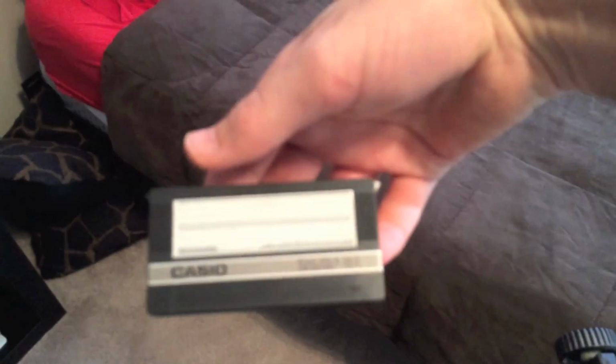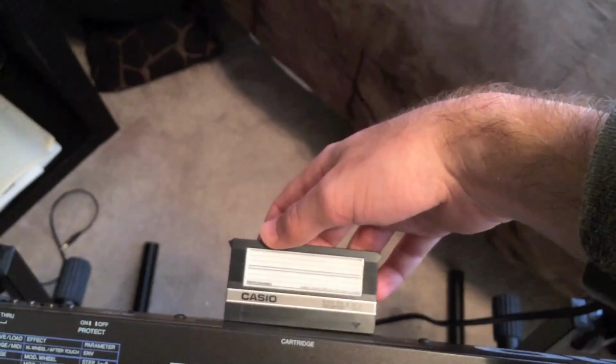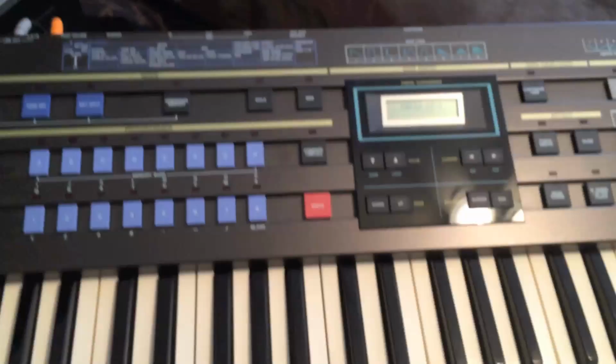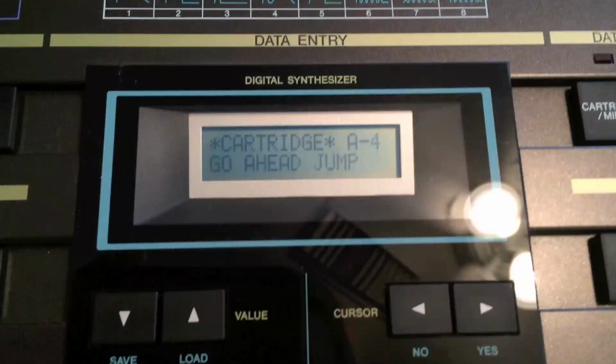This thing came with a cartridge. I know that these alone can sell for about 50 bucks on eBay. I got this whole keyboard for 75. So that just gives you a lot of memory. Just hit cartridge. You can name them all.